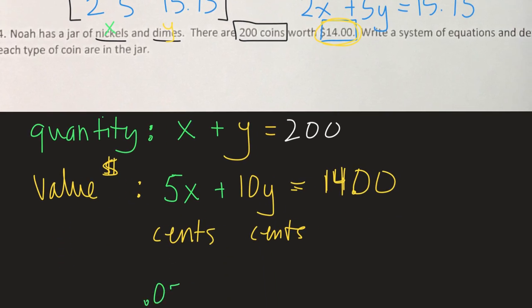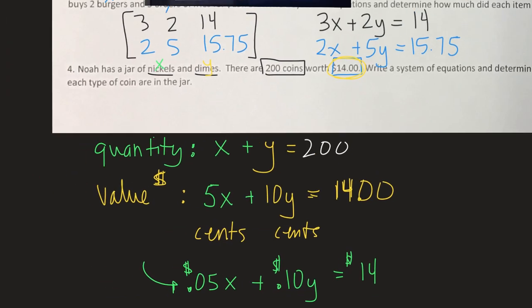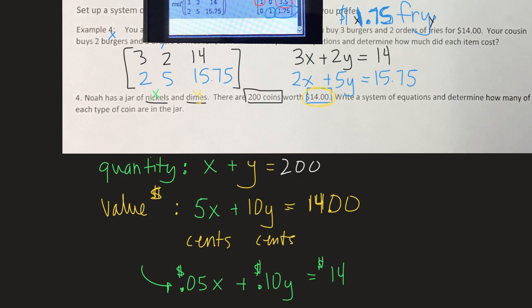So we also could have written it as dollar amounts. A nickel is 5 cents out of a dollar, so 0.05. And then our dime is 0.10 of a dollar equals $14. So if this is how you interpret it and you write all dollars, right, these are dollar values, then you can use this also. So we're going to put it as a matrix and let our calculator do all the work. But in each of your word problems, they have a quantity, how much are we having, and we have a value. What is each of these things worth?